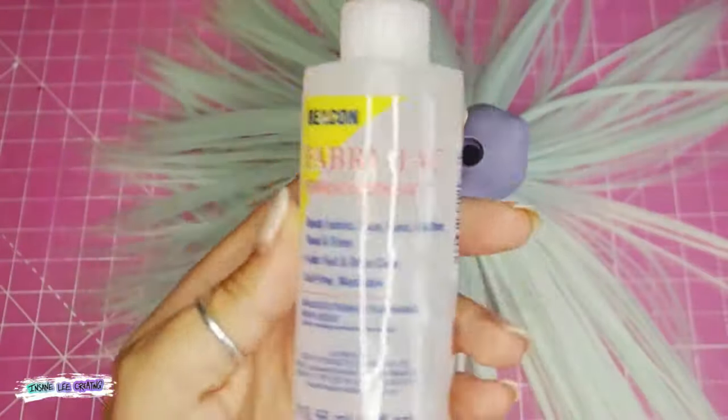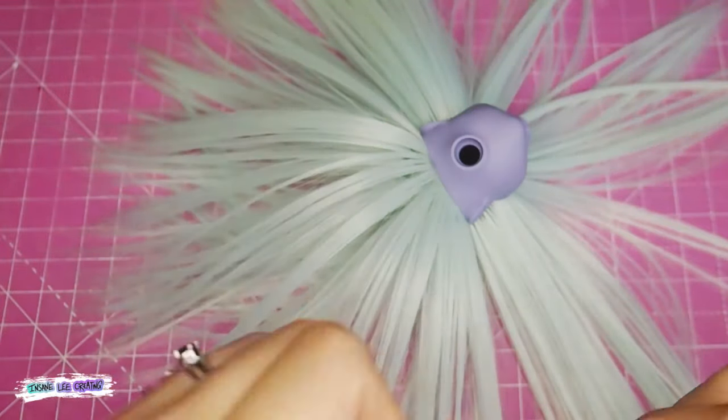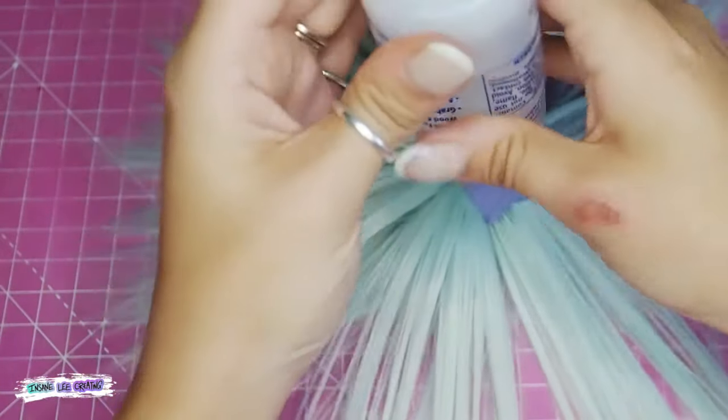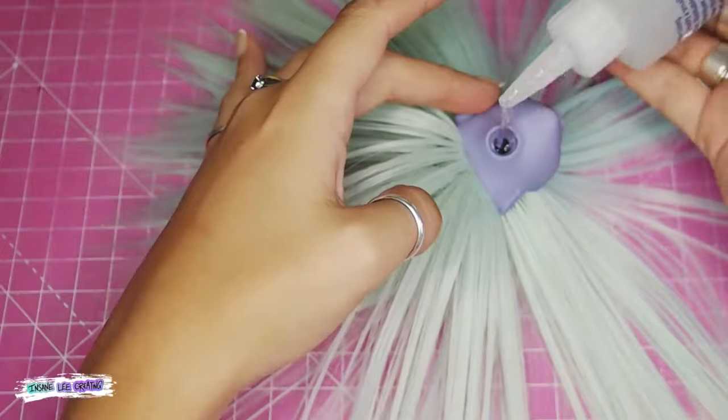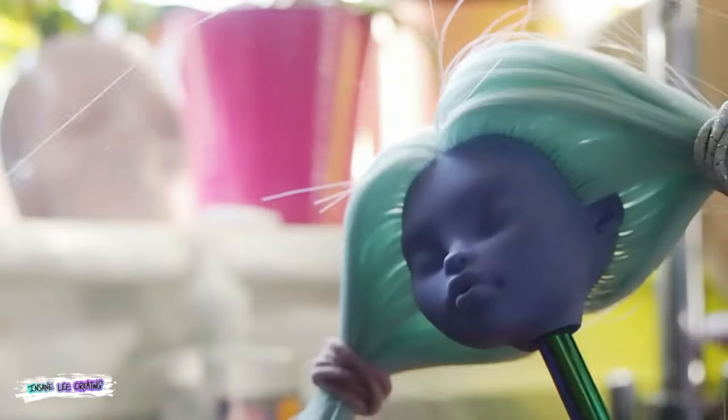Then we need to make sure that it doesn't go anywhere. So I try putting in this tacky glue before I realize it's the old tacky glue. Yeah, that stuff was rock solid. Anyone else like that, where they just keep old bottles for no reason? No, just me? Okay.